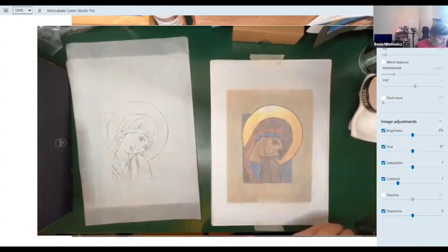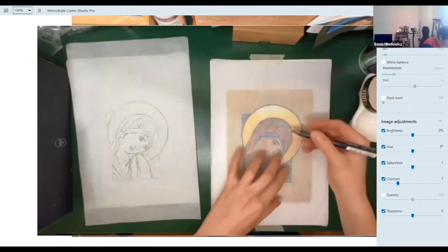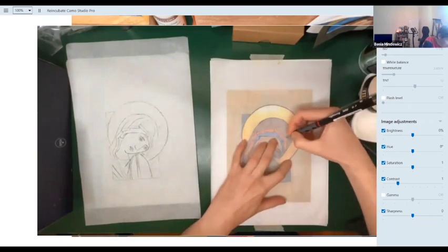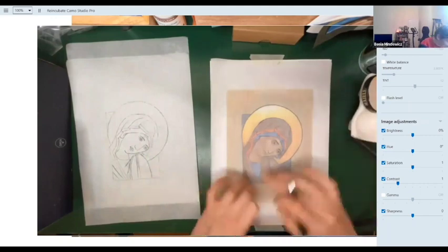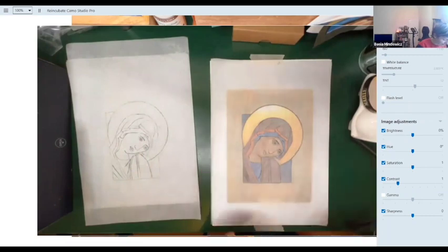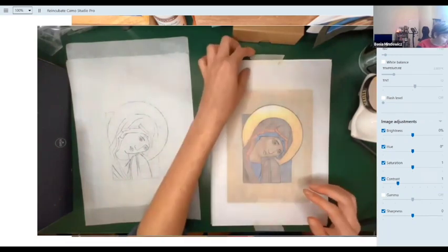Okay, so once the drawing is transferred, I forgot about one line, so it's good to look at it again and recheck if you have transferred everything. Once we have done it, we will transfer this onto our panels.